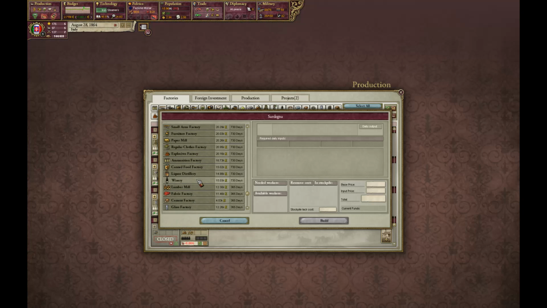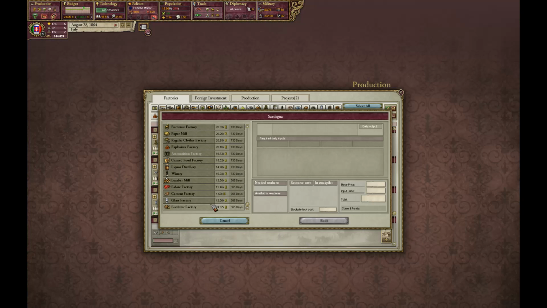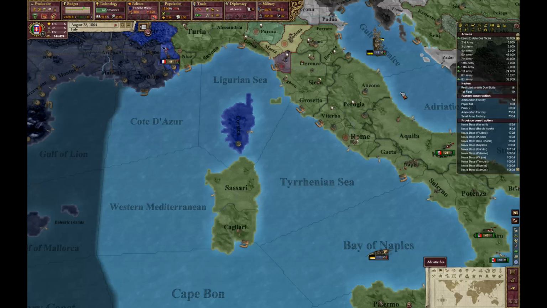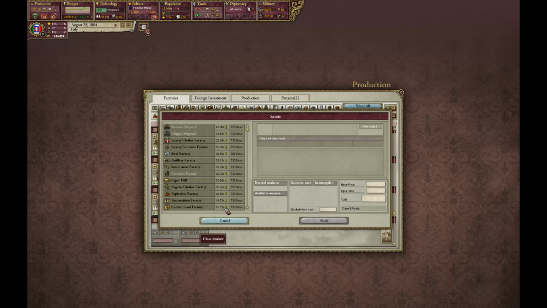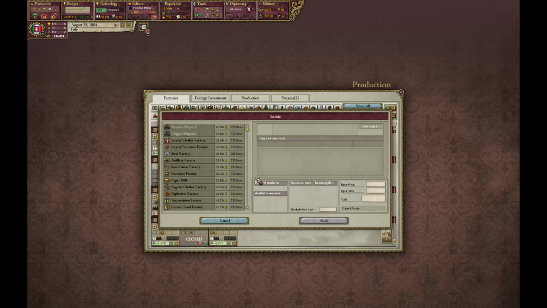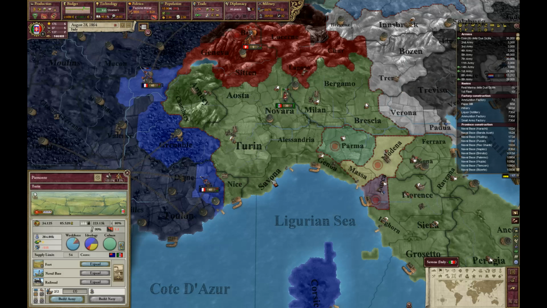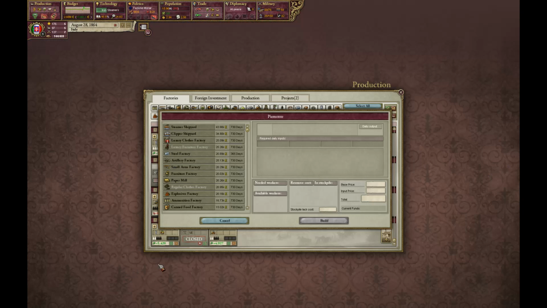Okay, so Sardinia should be building ammunition and maybe fertilizer. Ammunition and maybe small arms. Okay, so let's look at Savoy, where's Savoy? Glass factory, open. Close the furniture factory, build a liquor distillery. Okay, let's go to Turin: a winery and maybe canned food.